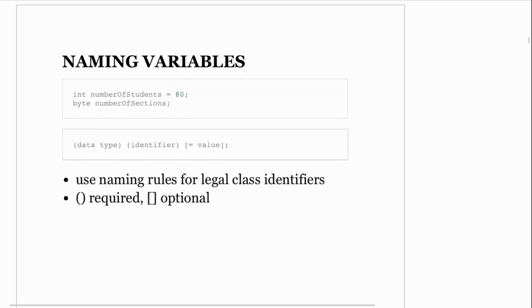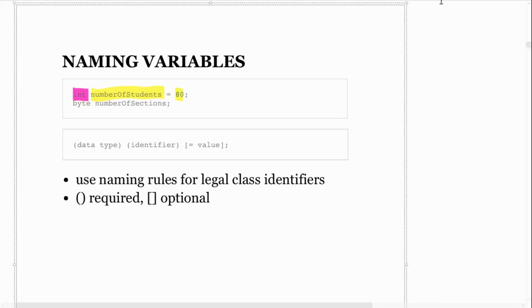So now we're getting into how to name a variable. There are certain conventions you have to follow when declaring variables and assigning them values. So maybe we have a variable called number of students. We want to assign a certain number of students that maybe are in a class. Right here we have the name number of students, and there are 80 people in the class, so we assign it the value of 80. But what else is important is that we have a data type listed in front of number of students. That's just the naming convention.